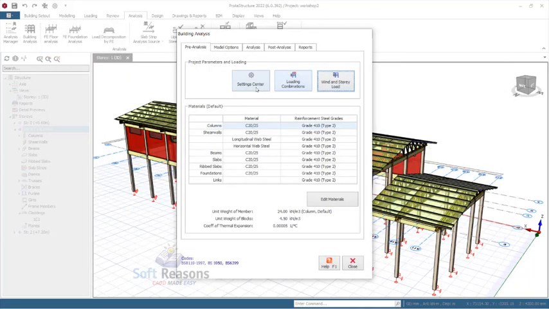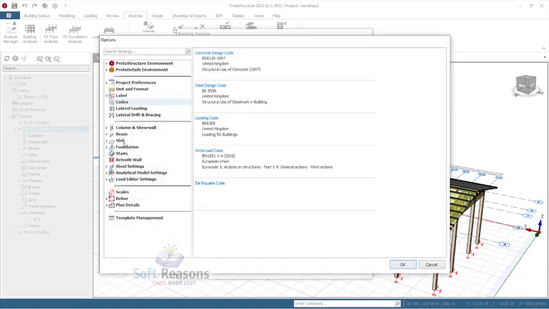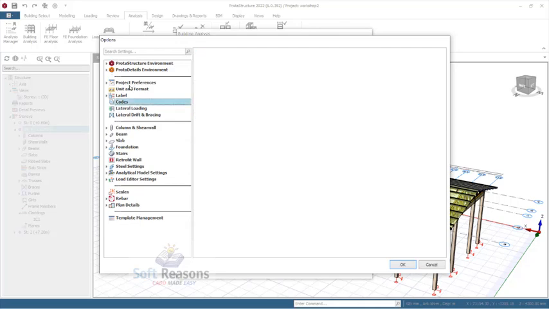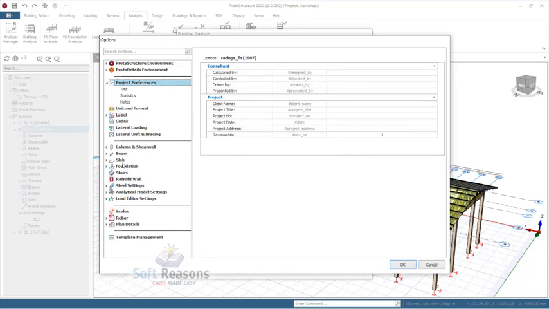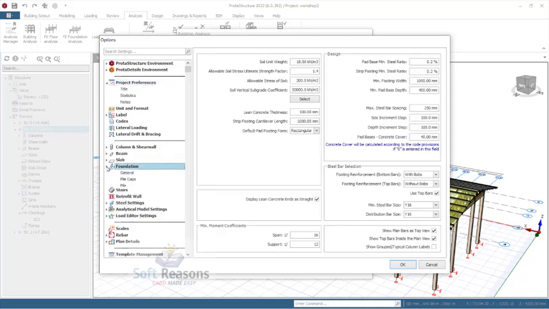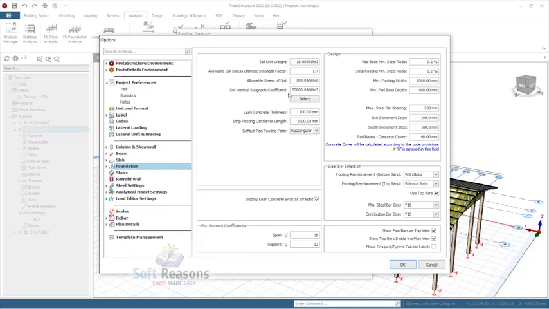So after which you can proceed to the setting centers. In the setting centers, here you can now be able to do some necessary settings like the foundation settings, and then you can also proceed to the preferences. Okay, the preferences settings, which has to deal with your title blocks successfully. Okay, so for the foundations, you can come over to the provisions, expand these provisions, and then you can be able to make adjustment to the soil stress, the allowable soil stress.